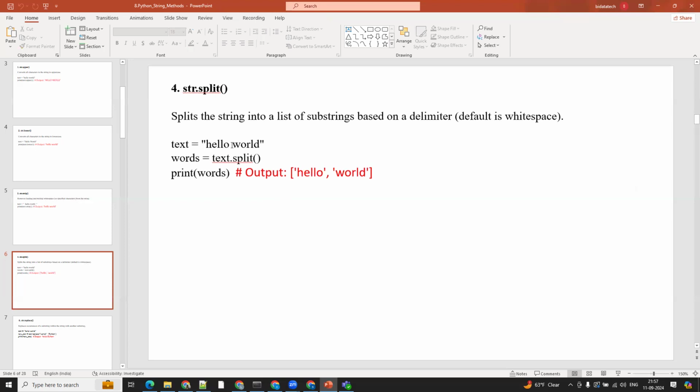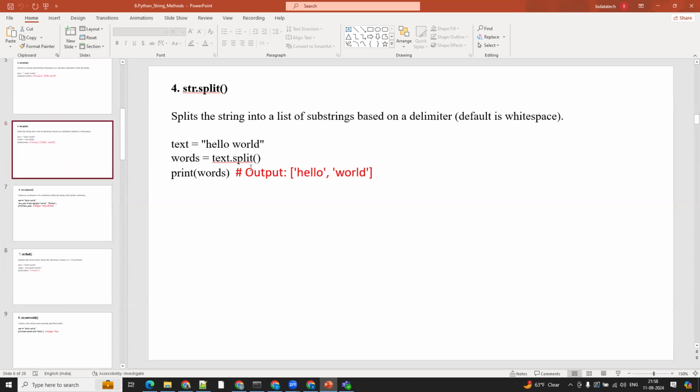Always remember this: split always generates an array. That is the fundamental rule you have to remember. Like, a list is an array, or not? Yes. An array is nothing but a collection of elements, and a list is also a collection of elements. That is split. I've already executed many things in one of the previous classes.